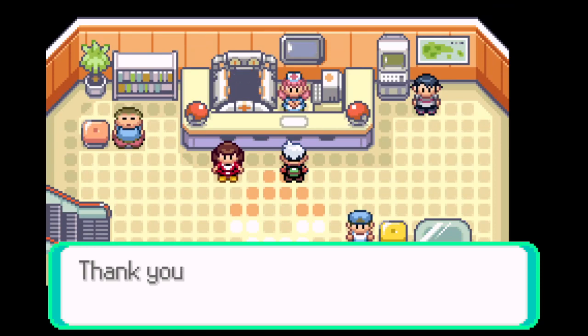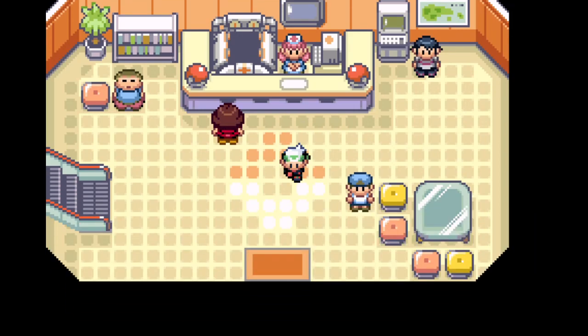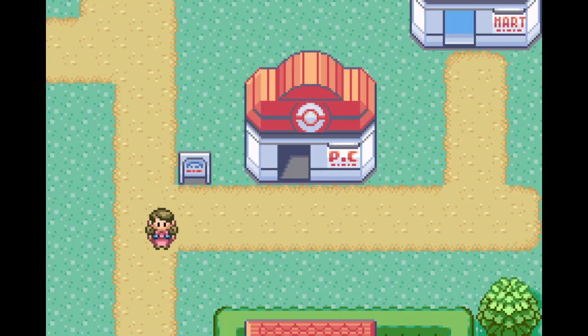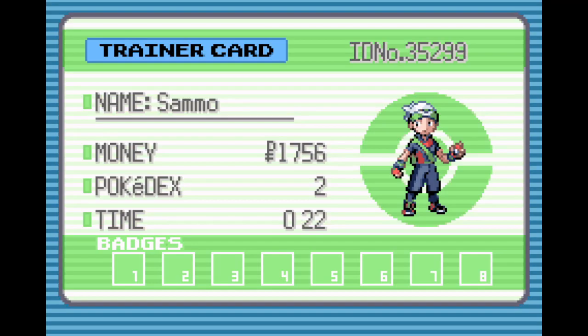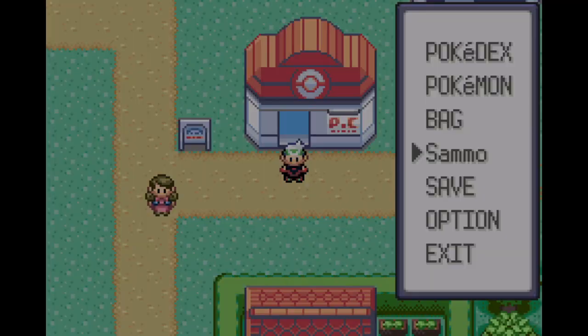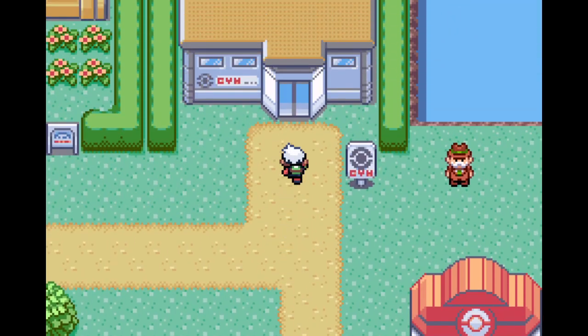I wouldn't mind catching one more Pokemon before I go too much farther, but I don't know what I can catch at this point. Okay. How much money do I have? Do I have 2,000? Where is my money even located? Oh, 1756. Okay, we're not even close. I'm not going to worry about catching stuff right now.